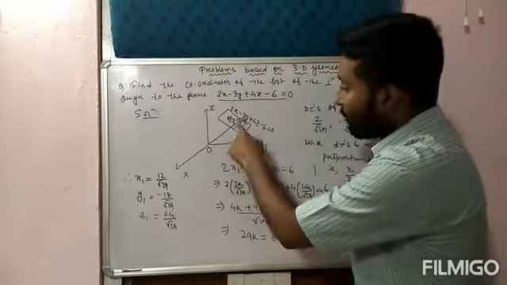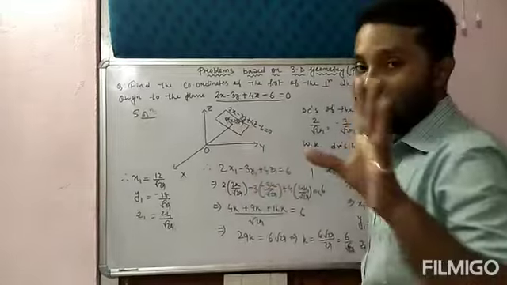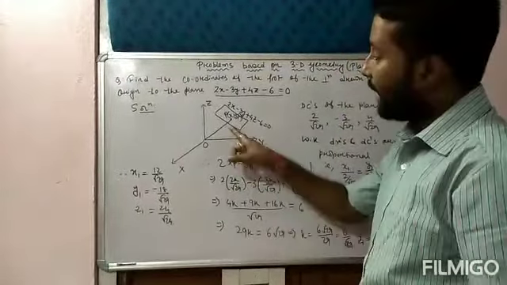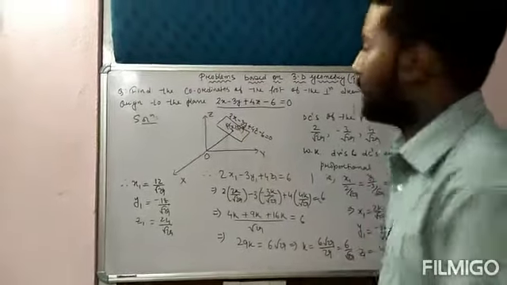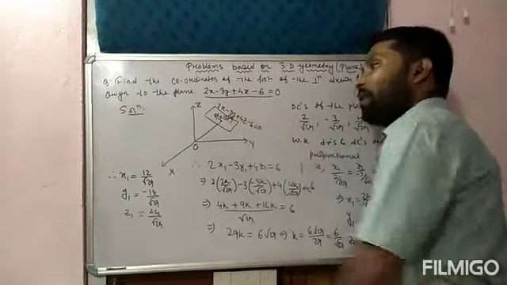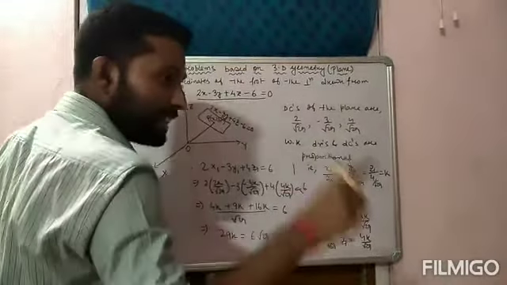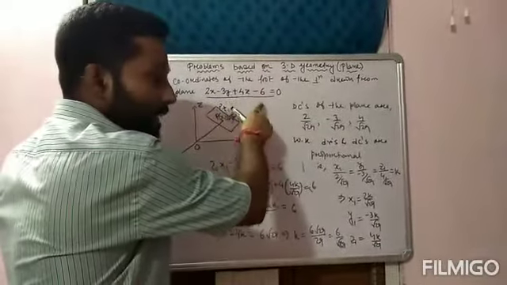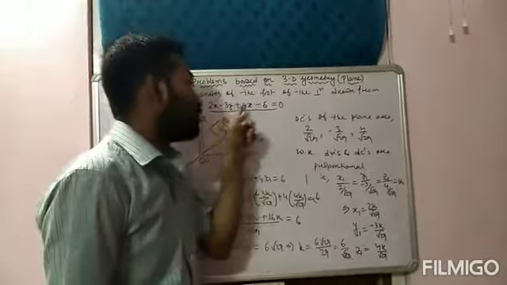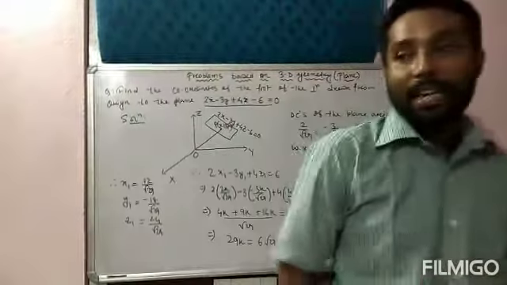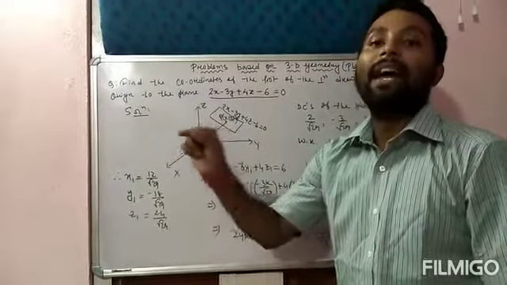Okay, now clearly from this figure we can say that OP is a straight line. So from this straight line you have to find the direction ratios. So direction ratios of OP, क्या मिला था, x1, y1, z1. Then from the given equation of the plane you have to find the direction cosines, and to find the direction cosines from the equation of the plane you have to divide both sides by under root coefficient of x square plus coefficient of y square plus coefficient of z square. If we divide both sides like this, then only we'll get the values of L, M and N.